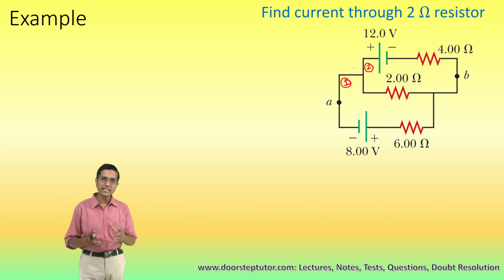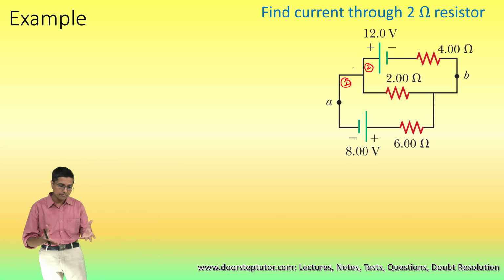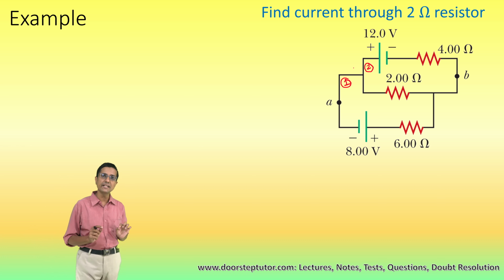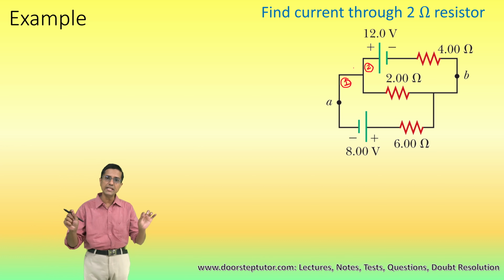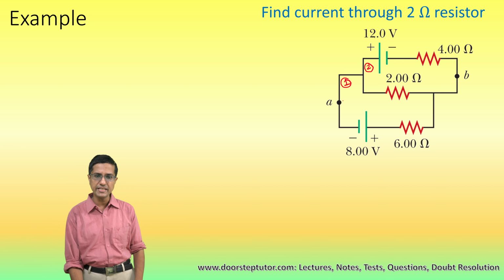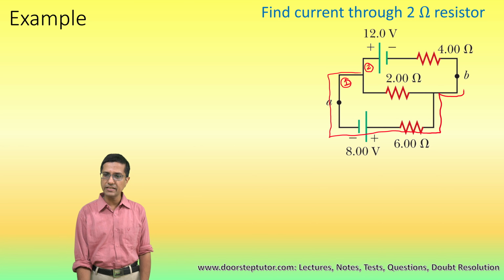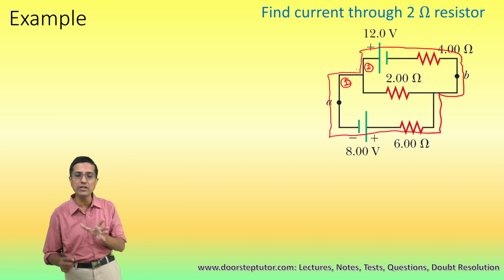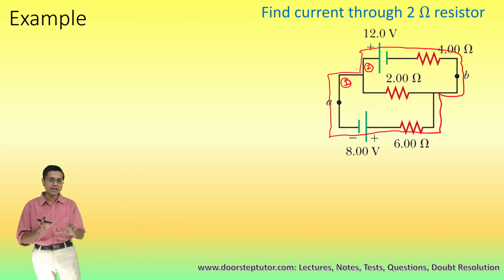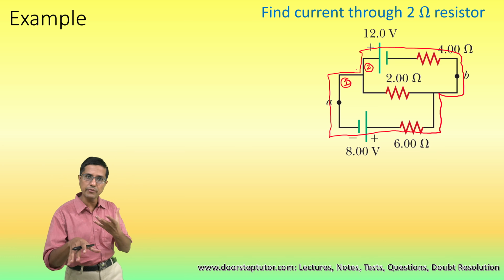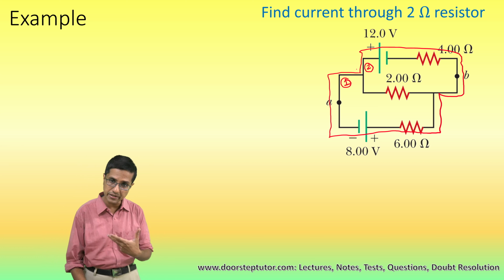So meshes, as I have told you just now, are the loops in the circuit which cannot be broken down into any smaller loops. So there are 2 meshes in this circuit, 1 and 2. There is another loop in the circuit which goes like this, but it combines the 2 meshes. This is a loop, this is not a mesh, because this particular loop can actually be divided into 2 smaller loops, that is 1 and 2, and those 2 are in turn meshes.